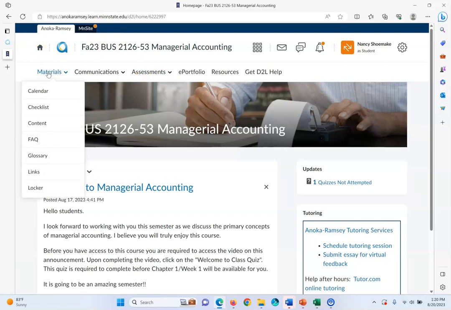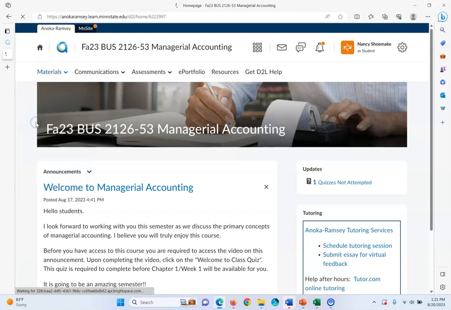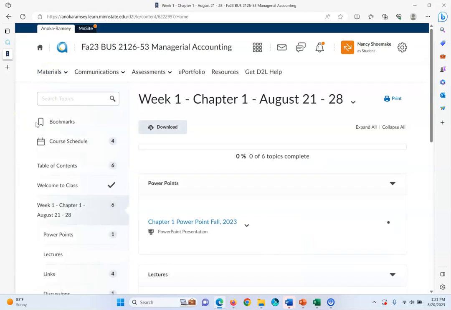Up at the top here, you see materials, communication, assessments. Each week, you will be able to access in the materials the content section. So you click on the content section.